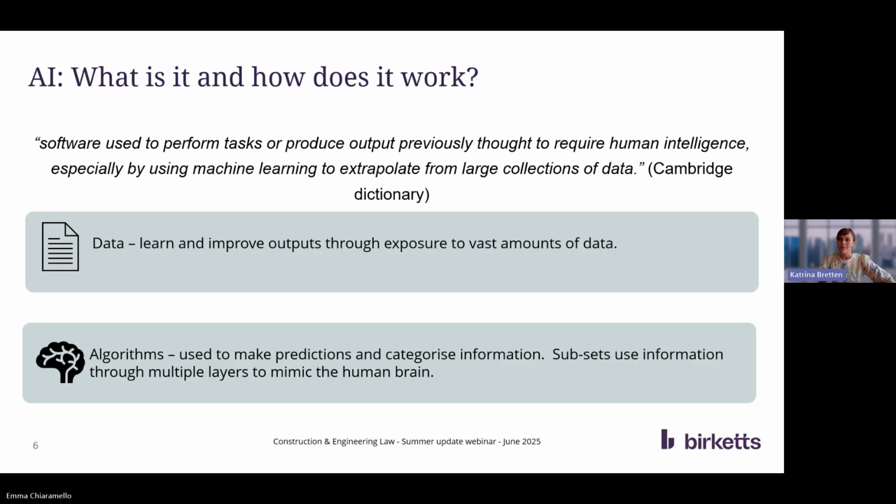While the specifics vary across different AI techniques, the core principle revolves around data. AI systems learn and improve their outputs through exposure to vast amounts of data, identifying patterns and relationships that we humans may miss. This learning process involves algorithms that guide the AI's decision and analysis. These algorithms are trained on labelled or unlabelled data to make predictions or categorise information, while certain subsets of AI use artificial neural networks with multiple layers to process that information, mimicking the structure and function of the human brain.